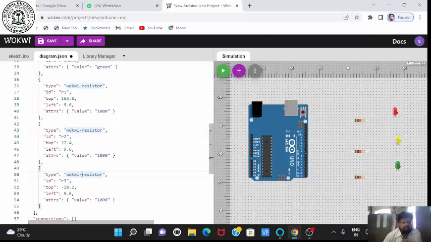Here in the attribute value it is written that their resistance is 1000. So we can increase or decrease the resistance of the resistor. 1000 ohm. So I am keeping it 300, for example. And this one is also 300. So you can see the color has been changed.